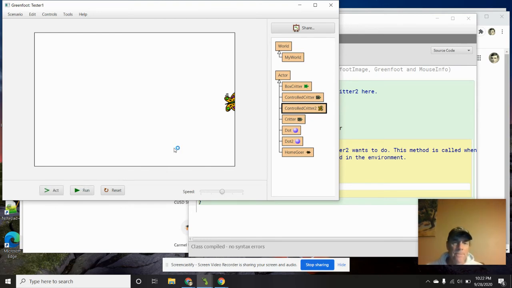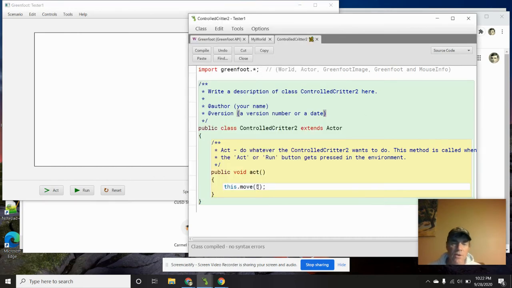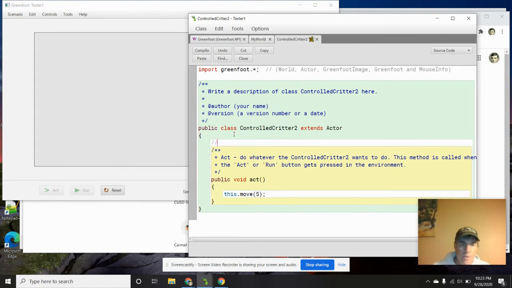What I could do as well, however, is set this to a variable. Now it's always going to be locked in at 5. If we wanted to have some leeway, so sometimes I want it to move slowly, sometimes I want it to move more quickly, I wouldn't want to set it to a specific number. So I'm going to require you to write code that creates a private int speed variable.